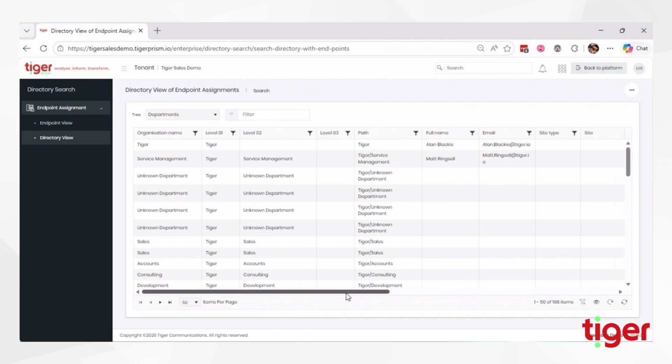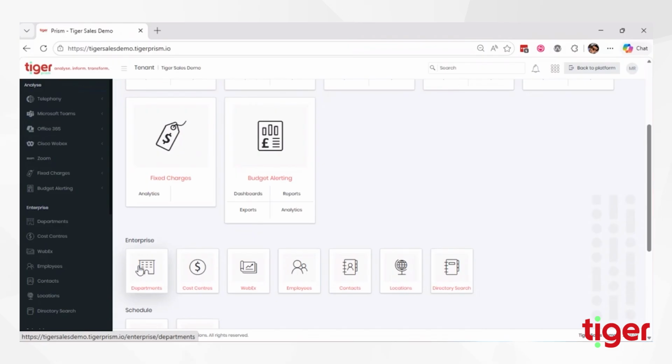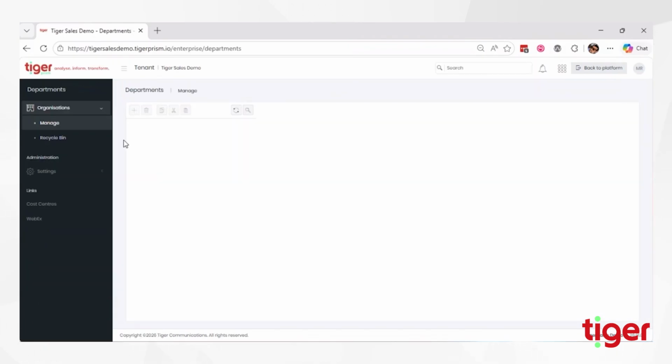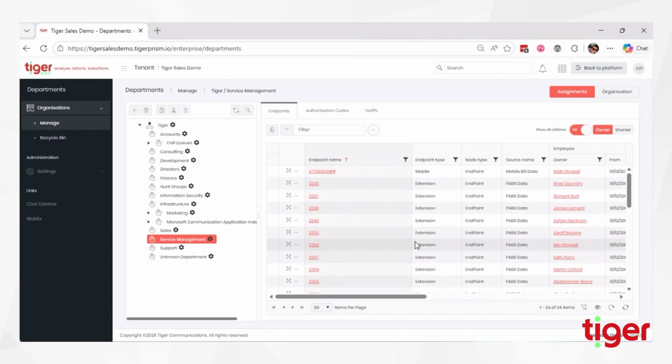Sure. So the directory is driven by either, I said, manually you creating it. So what a directory is, if I exit out of here and just go into what we call the directory, under the enterprise, and into here, you've got your departments, and this is the tree version of what we just looked at. So in here you'll have all the trees on the left hand side, and then when you go into a department you'll have all the phones in here. So it's just what we were looking at on the other screen, a line by line of what you're seeing here on the screen.